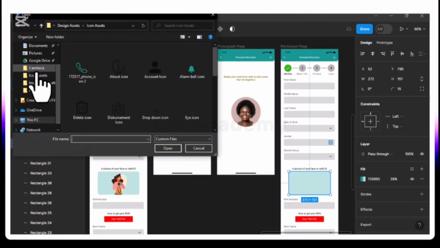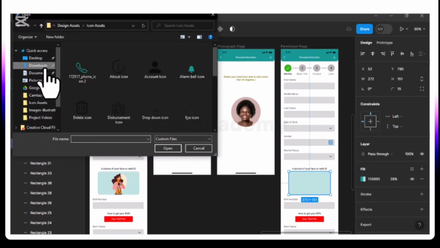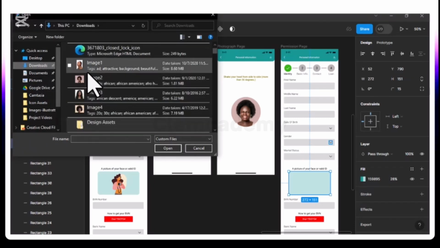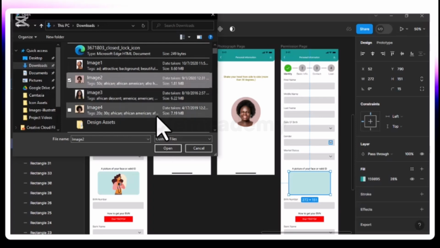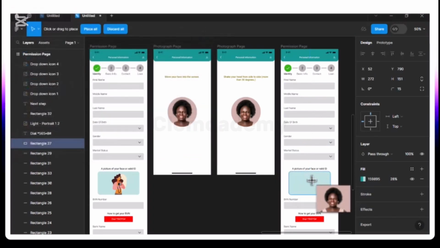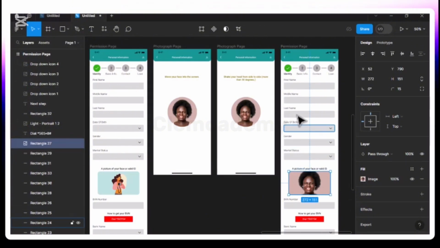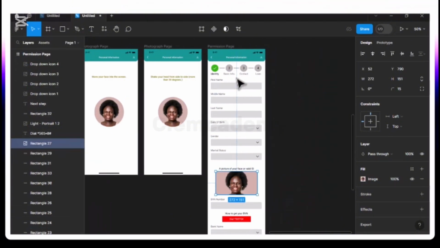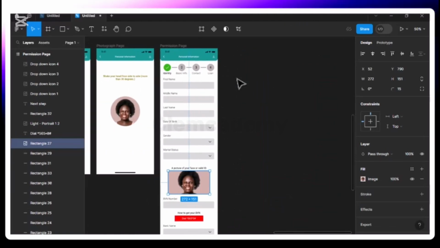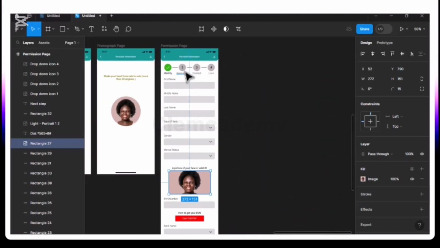Alright, I think I have it in my download. Okay, so this is it. Open, then come here, tap. Alright, we're done.